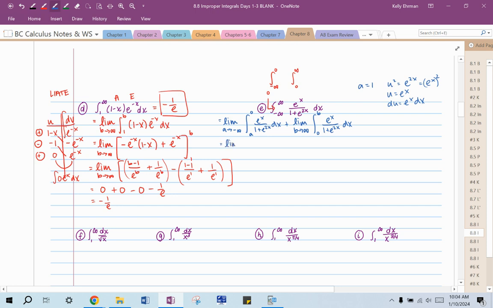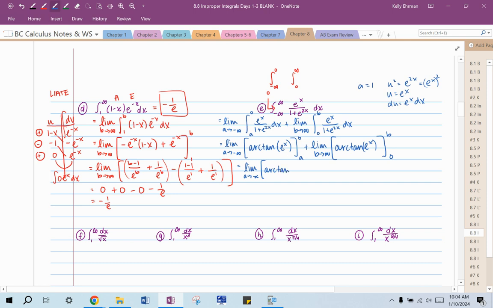All right, so once we get that established, limit as a approaches negative infinity of, so we said this was arctan, it's 1 over a, which is just 1, arctangent of u over a, e to the x over 1 is just e to the x. Evaluate that from a to 0, and then we also are going to have the limit as b approaches infinity of the exact same antiderivative, because it's the same integral, just different bounds. And we're going from 0 to b.